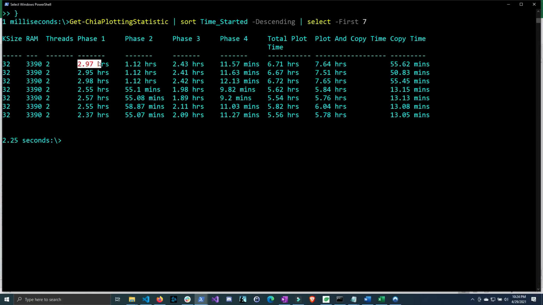Now, it wouldn't have been as drastic as plotting three at the exact same time, but it would have been affected a little bit. But what you really need to avoid is them copying at the same time. So in my case, they still would have been about 20 minutes apart, and so we would have had enough time to copy one before the next one started copying, and we would have avoided this major bottleneck right here. So do you really need to stagger them for the entirety of phase one? Probably not. And depending on how long your total plot time is, you really want to try to avoid having them finishing at the same time. So for me, I probably will stagger mine only an hour to maybe a little bit over an hour. And that way, they're not going to be finishing at the same time.